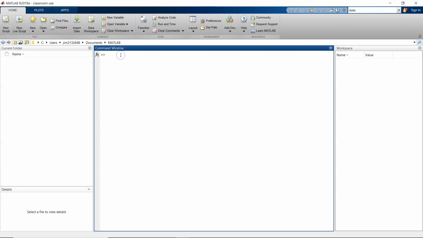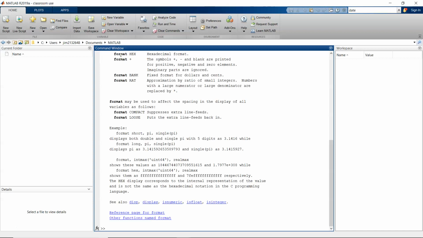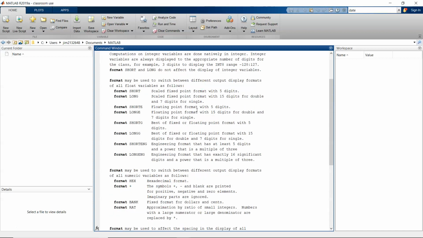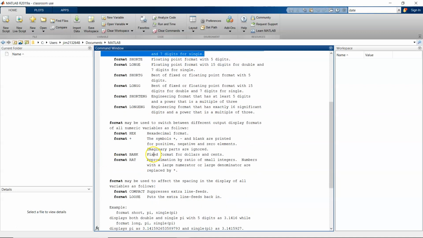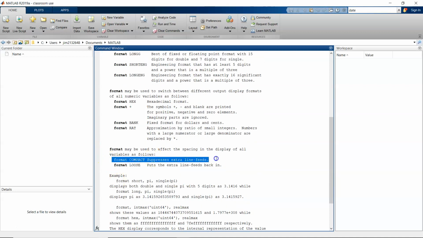Okay, we're back. Part two of using Matlab a lot like a calculator. We got into formats just a second ago. I'm not going to go through them all, but to help format, I want to show you all the possibilities. So short and long, you guys saw. Compact and loose, I did that because I prefer compact, so suppresses extra line feeds.